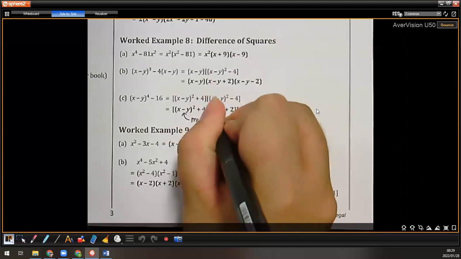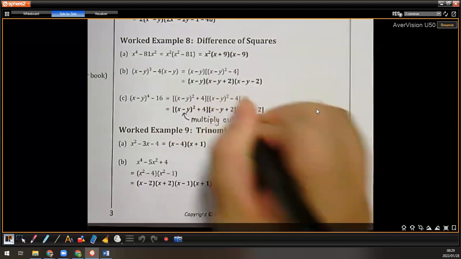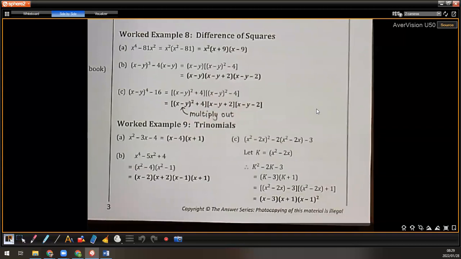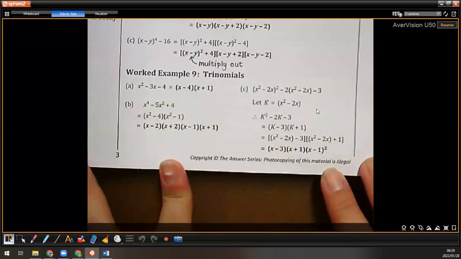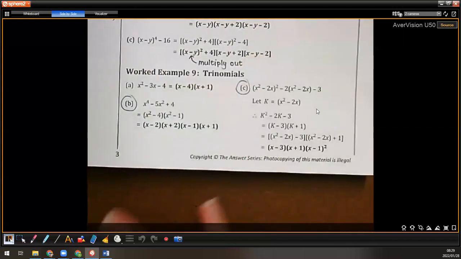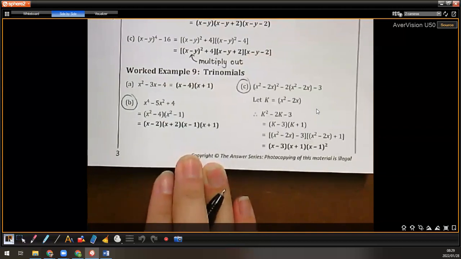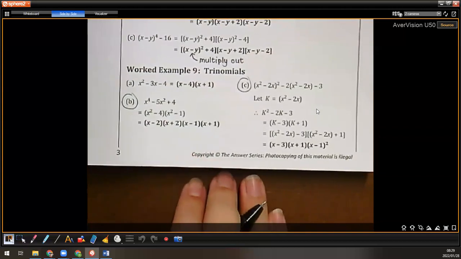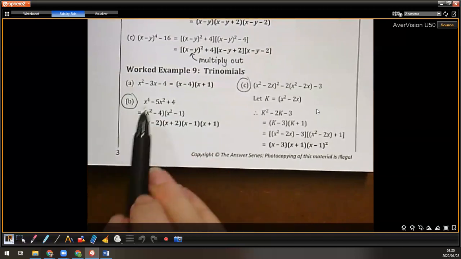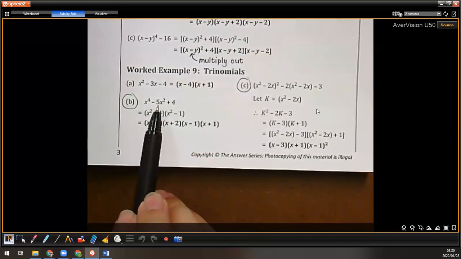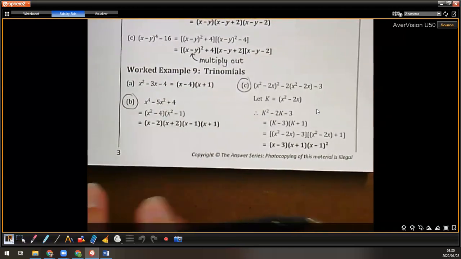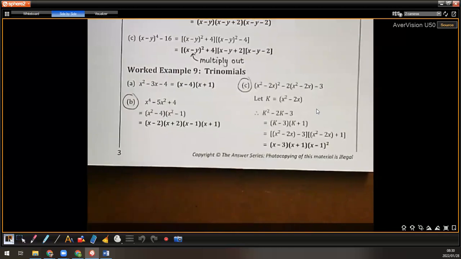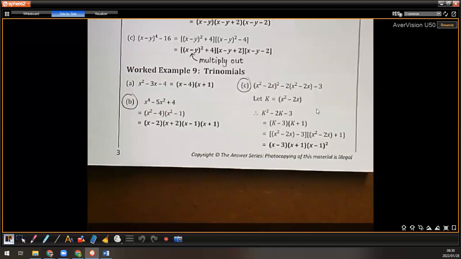You can either just read through them, make sure that you understand all of them, or you can copy them into your books as examples. Then there are some trinomials. Guys, B and C are interesting trinomials. Let's just all quickly look at B. x to the 4 minus 5x squared plus 4. Have you seen a trinomial like this before, with an x to the 4? Yeah, maybe you've seen an example or two last year, right?